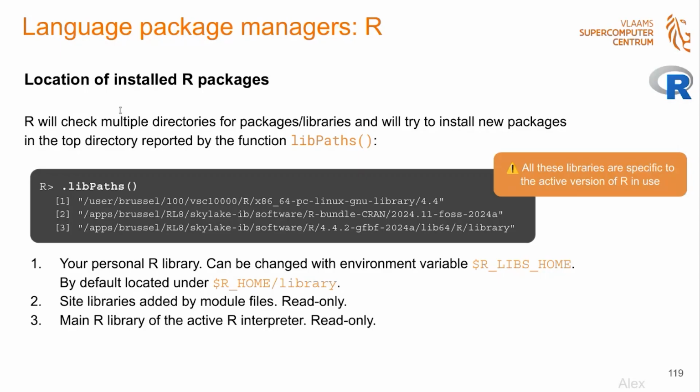And by using the function libpaths from R, you can actually see what are the sources of packages that R will check to load any libraries that you request. The first one is always the one in your home directory, and then you might see others that come from the modules that you have loaded. And then the last one is always the library of R itself, which, if you load R from our modules, is a read-only directory. So it's not possible for you to install more stuff on the library that comes with R, only on your user directory, or if you define any extra directory.